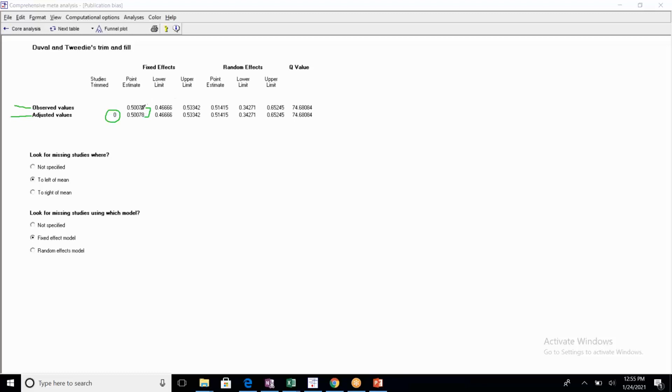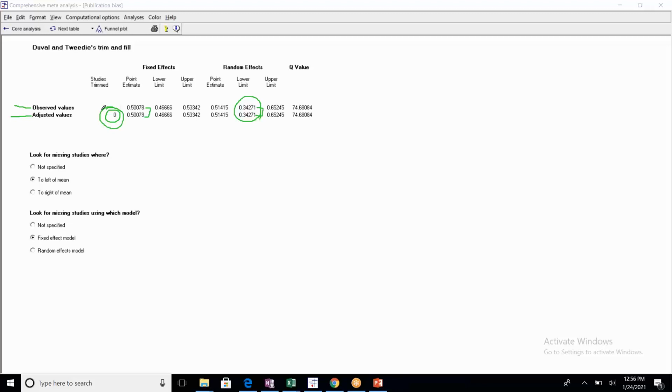Over here it will show you the effect size observed and adjusted. Adjusted means when it has to add the studies. It will show you the fixed effect size of observed and adjusted, and also the random effect size observed and adjusted. So if you're working on a random one, you take this as your value and report that there's primarily no change in effect size. Thus, my data is absolutely unbiased, and there is no study added by the software either. So my data is perfect.